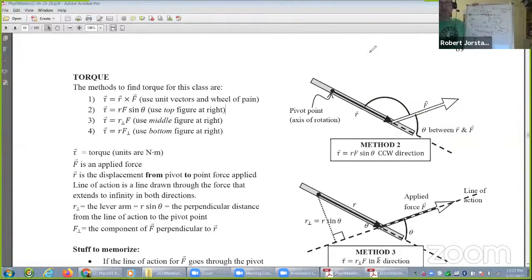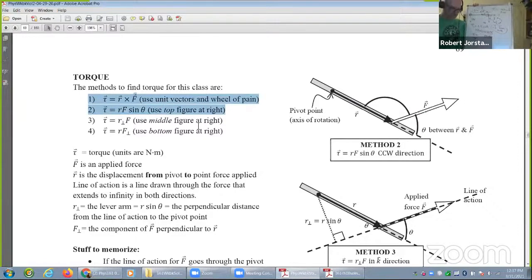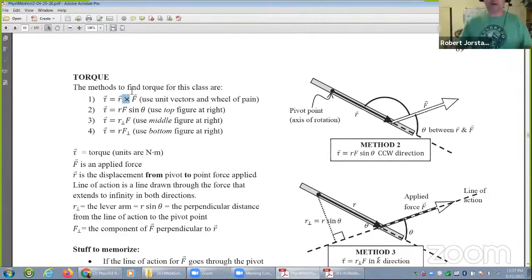Now, at this point, we could totally start doing problems because we've got two different ways. However, it is worth it to learn two more of these. Again, notice that there's no vector on this side or that side. You have to do the right-hand rule. Now, you may say, I'd rather just use the unit vectors. I'm telling you, there are certain problems where number 1 is the best, certain problems where number 2 is the best, and certain problems where 3 or 4 is the best way to do it.